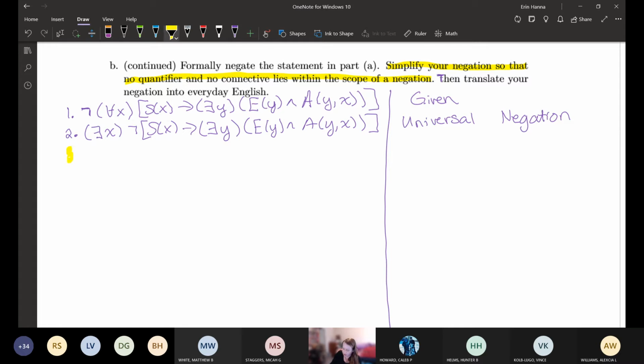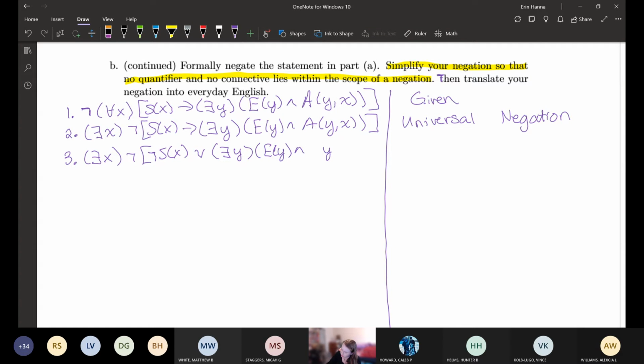So we need to switch the implies to an or using our implication rule. That's another very common thing: if you start with an implies, you're going to end up using your implication rule. In the implication rule, the first thing in the implication becomes negated, so that's why it turned into a not S of X.